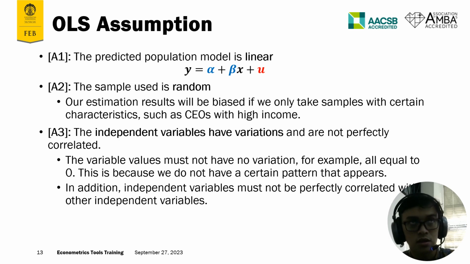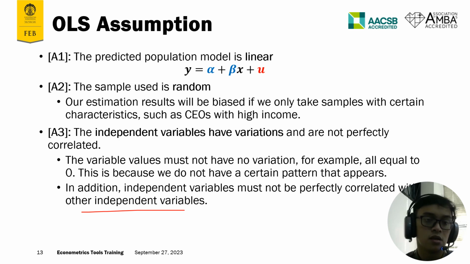In STATA you will see a collinearity notification, so the result won't appear there. And for the VIFs you can't even run them, because you will have a near singular matrix where the correlation or the variation between one or two variables is just so similar and so high, something like that. And then we need to ensure also that the independent variable is not perfectly correlated with the other independent variables, or it can be regressed. So this is the assumption that we need to ensure for the third one.